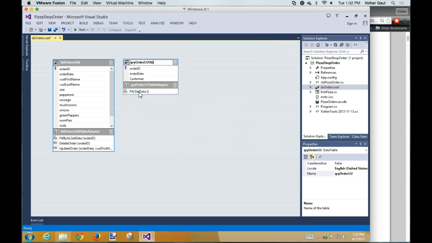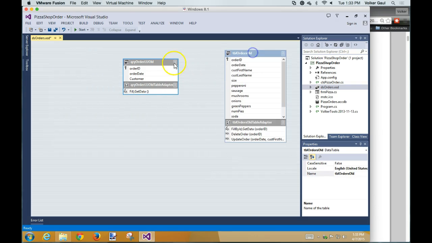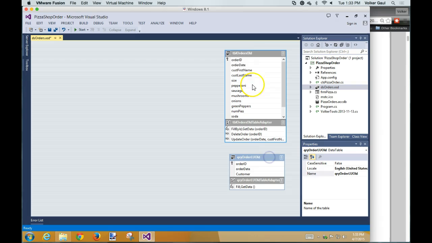But instead, I'm going to rename these and then create my new and improved versions of them. So the first one I'm going to recreate is my TBL customers with all of its queries. I still want all of the fields, but the field list is different because there's no first name, last name in here anymore. So I'm going to create a new table adapter.